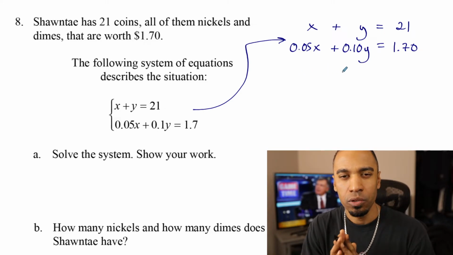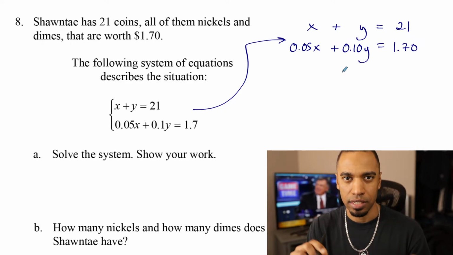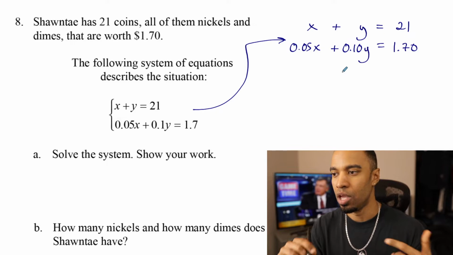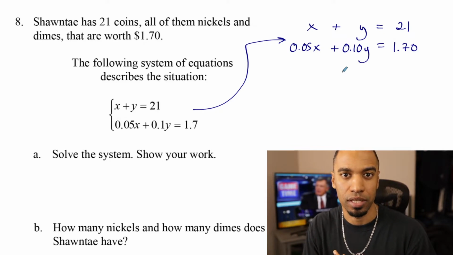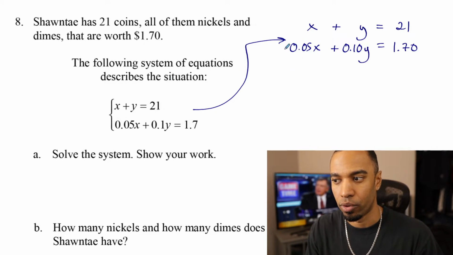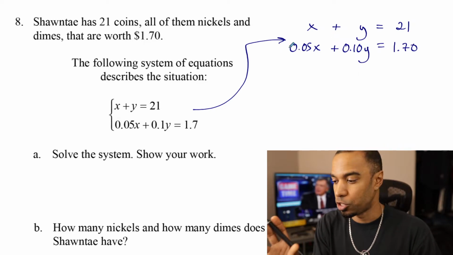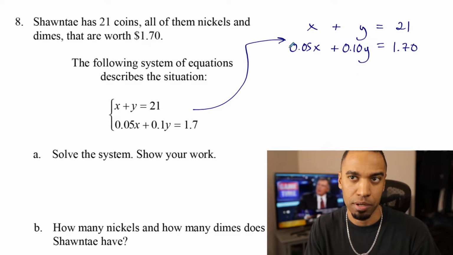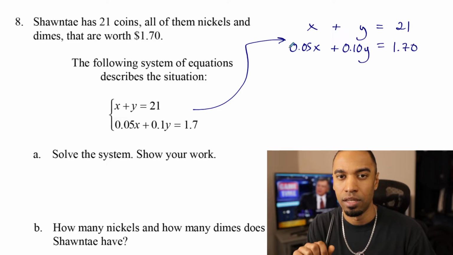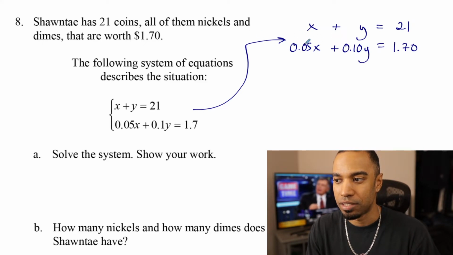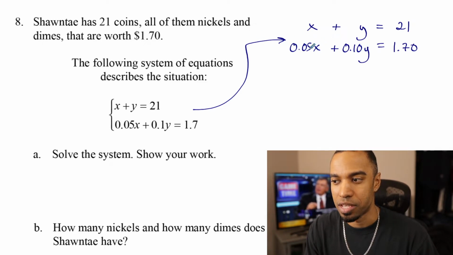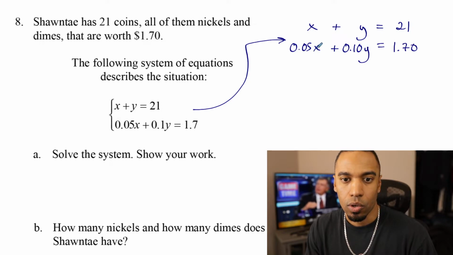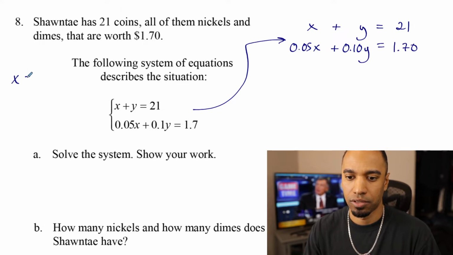Because of how we look at money. We as in US dollars, and how the decimal portion for cents works. We see 2 decimal places to represent those cents. This clearly shows it for the 0.05. If you see something on a cash register that says 0.05, to you that should mean $0.05, which is 5 cents. And if this is 5 cents here, I'll let you know what this talks about. 5 cents is attached to a nickel. So x must represent number of nickels.